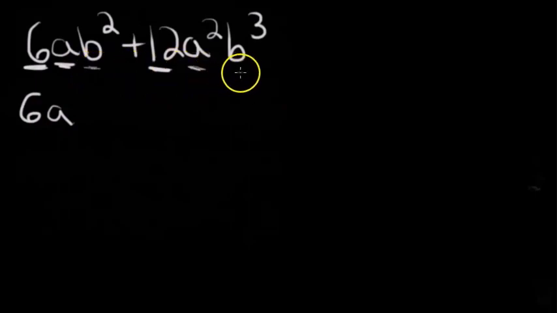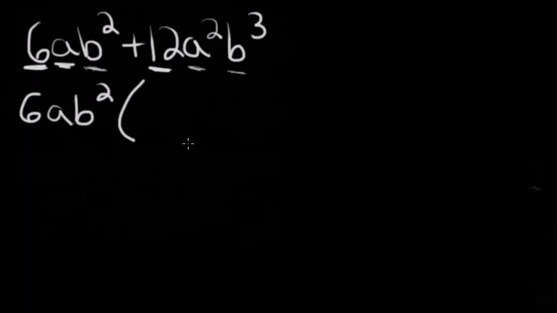What about the b's? So we have a b squared and a b cubed. Well, we take the variable that has the minimum exponent and we factor it out. So now we have 6ab squared factored out. Now, if you look at the a variable, the least amount is just a. Therefore, a is part of our GCF. Now look at the b variable. This has 2 b's in one term and 3 b's in the other. Since b squared is the least amount, b squared will also be part of our GCF.